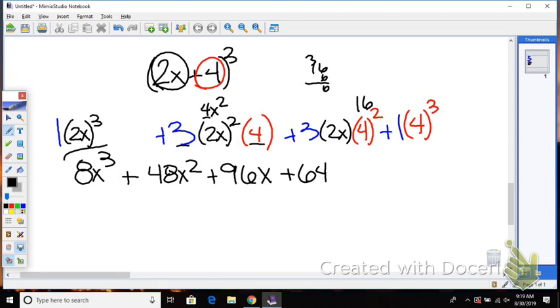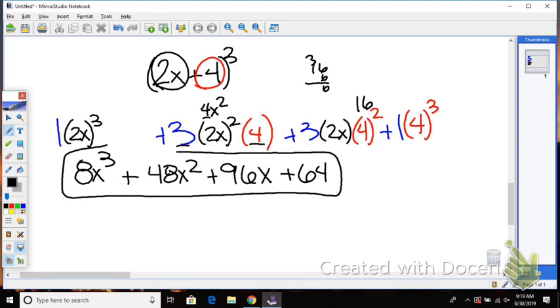Yep. Here are some common mistakes if you did not get this. If you got a 6 here, you did 2 times 3. Make sure you do 2 to the third power. Some of you might have forgotten to take it to the 2, so you might have a 2 there. So make sure that the exponent goes to both things. Also, just make sure you're doing the power first before you multiply everything together. Okay? Good enough?